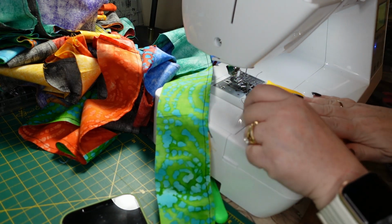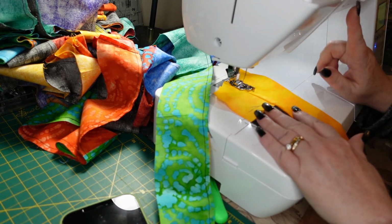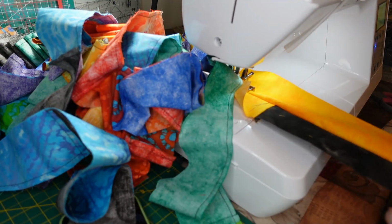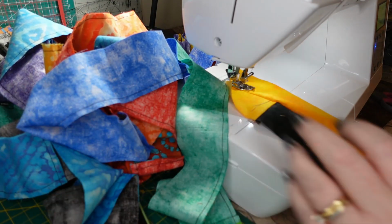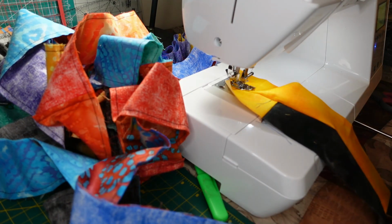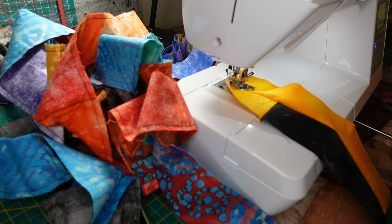So I am just going to do that same thing, put my needle down just so I can go through this. And look at this pile. 1,600 inches is now, this is 800 inches of fabric. So I'm just going to go through and find the other end because I need to.